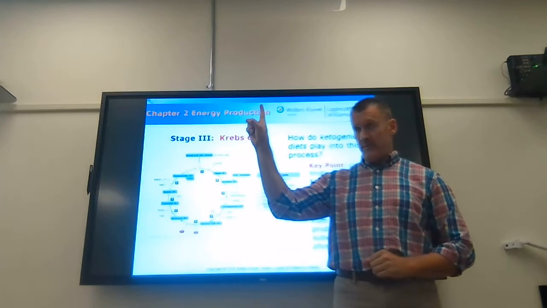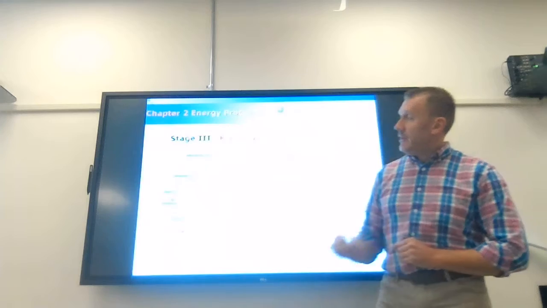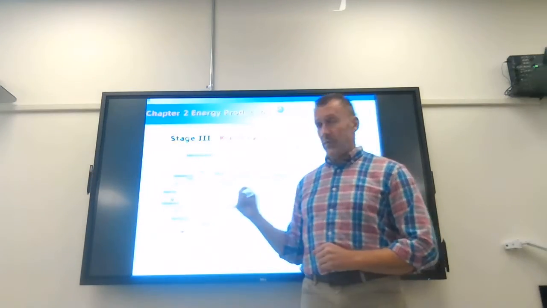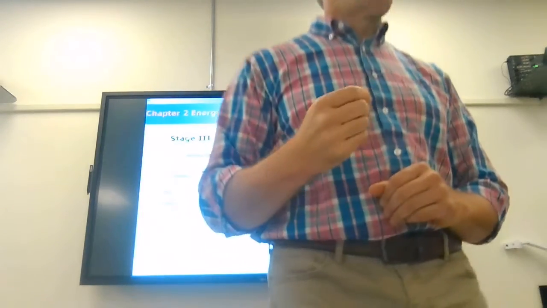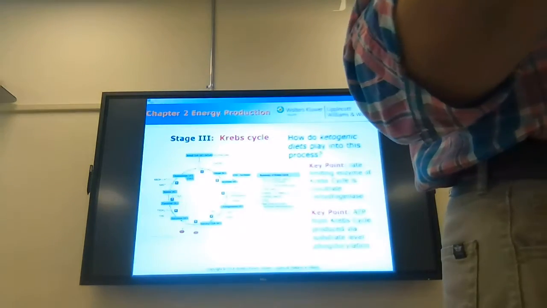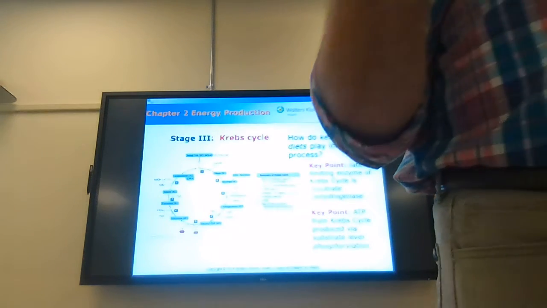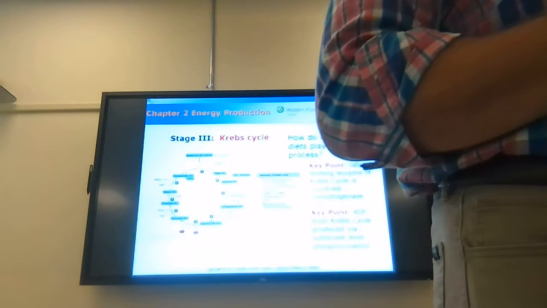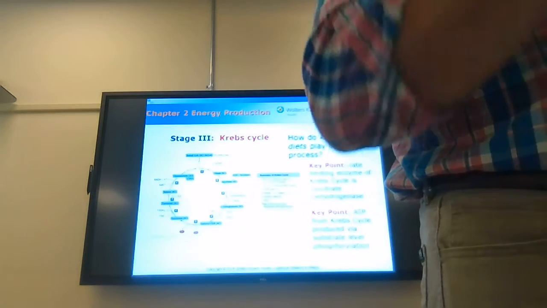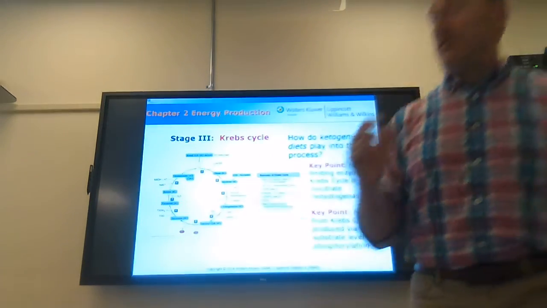That's one that we get directly. So indirectly, we have how many NADs? 3. And 3 times 2.5 is 7.5. Correct? So then how many FADs do we have? 1. And how many ATP per FAD? 1.5. So 7.5 plus 1.5 is 9, right? Plus the one we get from the substrate phosphorylation.